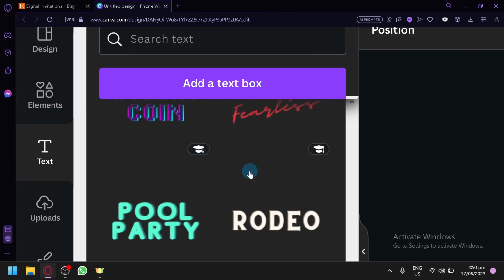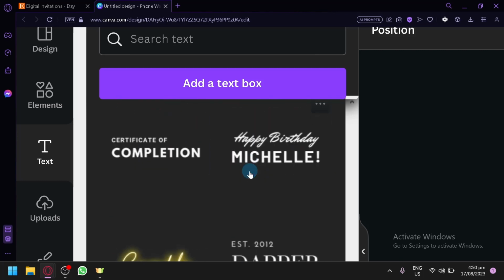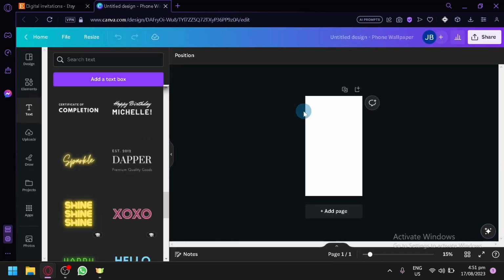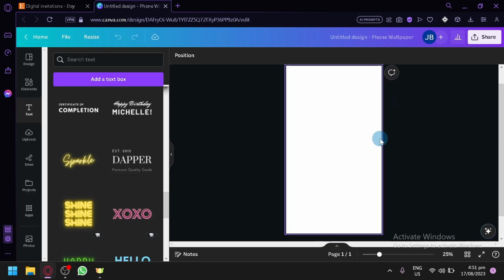You can simply explore them one by one, look for one that would really catch your attention or you think is really great. And you can also click on upload over here, which would allow you to use the images that you have uploaded in Canva. You could use this for example, a picture of the groom and the bride and something like that. Now, for us, we will be creating an invitation for a wedding.